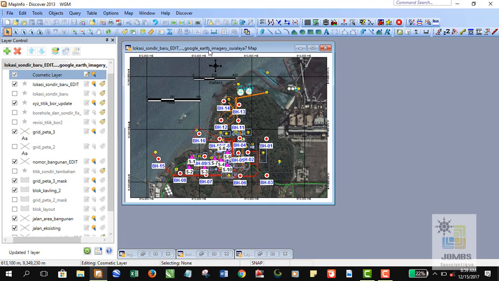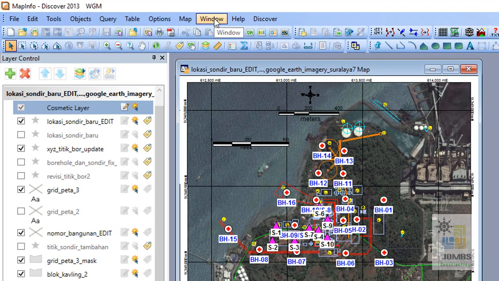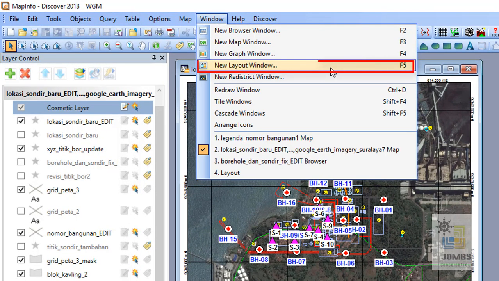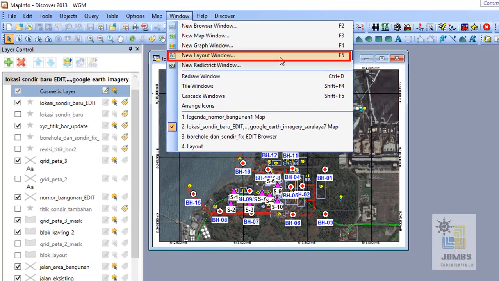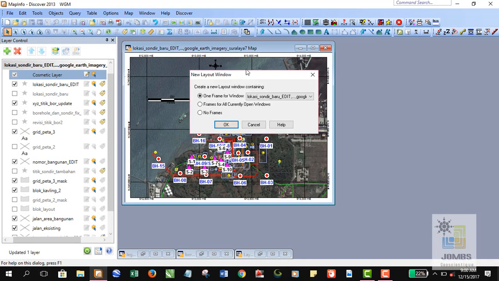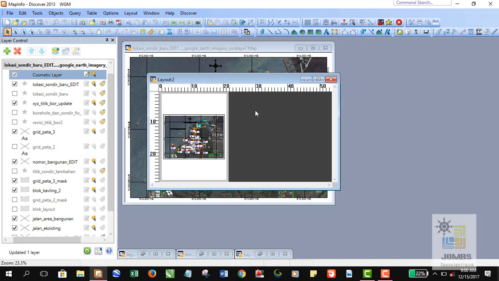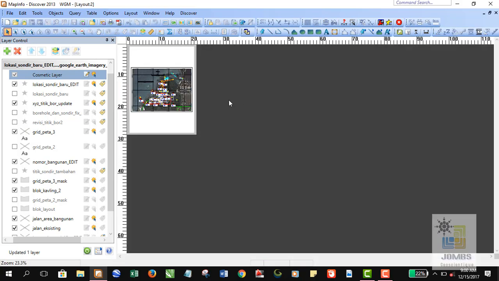In order to create a layout window, we only need to go to the Window menu and drop down to New Layout Window, or press F5 on the keyboard. All right, then just hit OK once again. Automatically the layout window, or printed map window, is created.